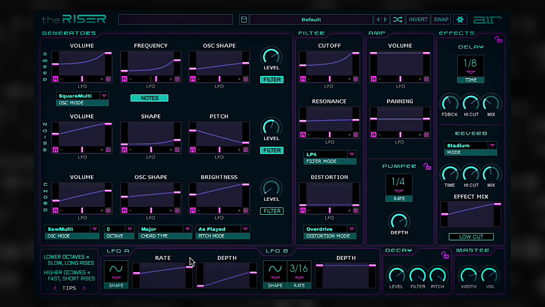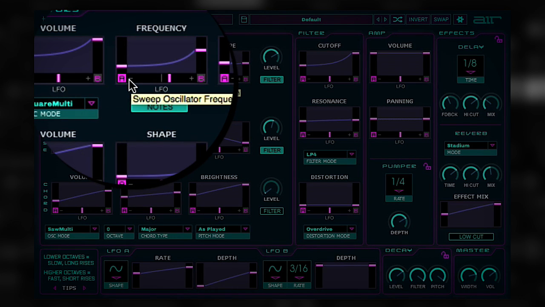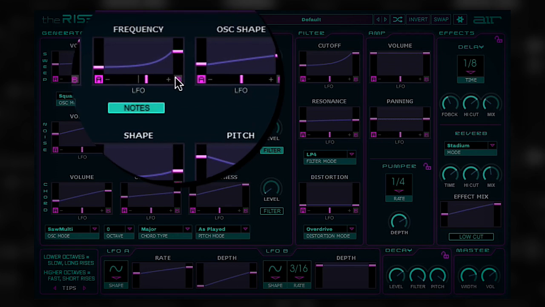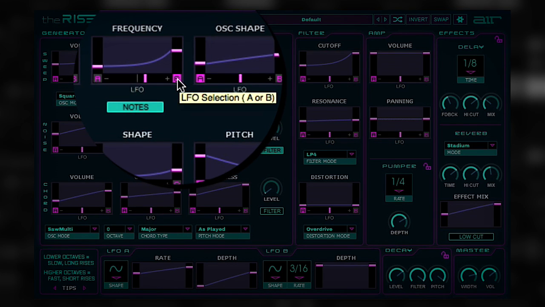And it's worth noting in terms of what we can actually modulate. We can modulate most things, to be honest. Everywhere we see one of these sliders with an A or a B to the right or the left-hand side, we can modulate that with an LFO. So by default, all these will be mapped to LFO A, but if we wanted to, for example, for this frequency that we're modulating here, if we wanted LFO B to modulate it instead, all we'd have to do is click B, and now all of a sudden it's this LFO B that's modulating the frequency, not LFO A.